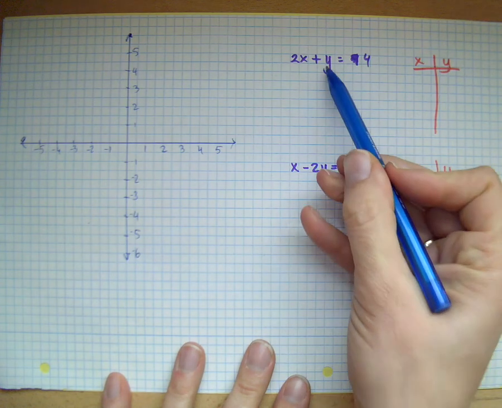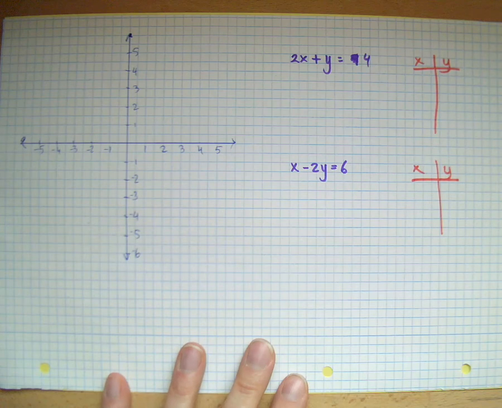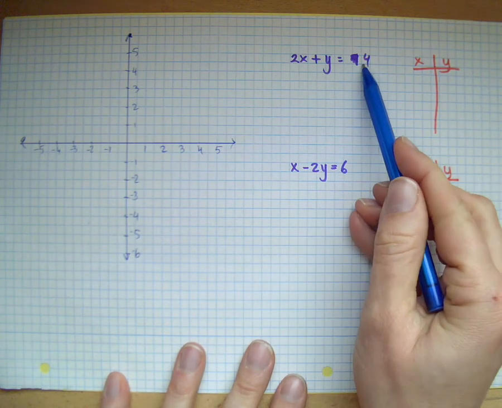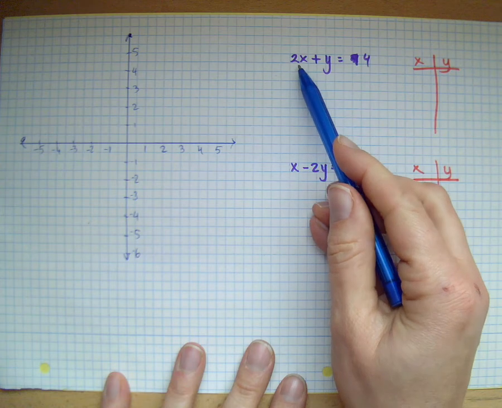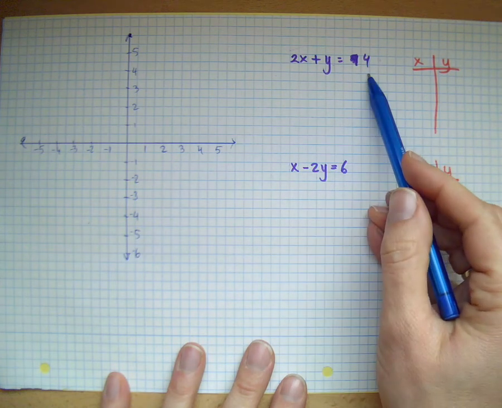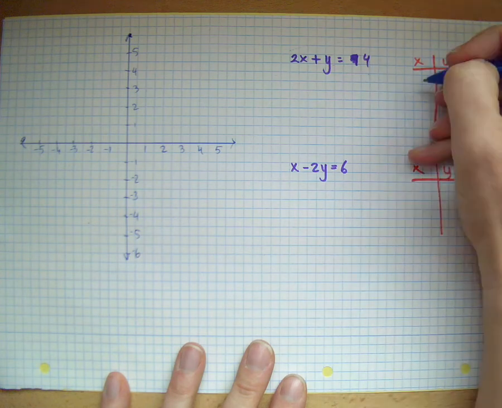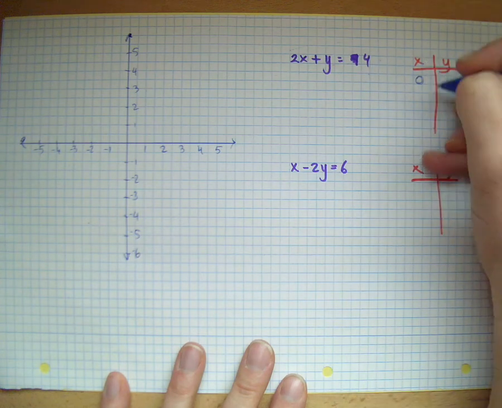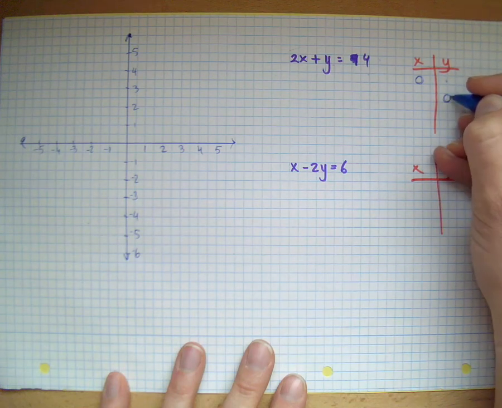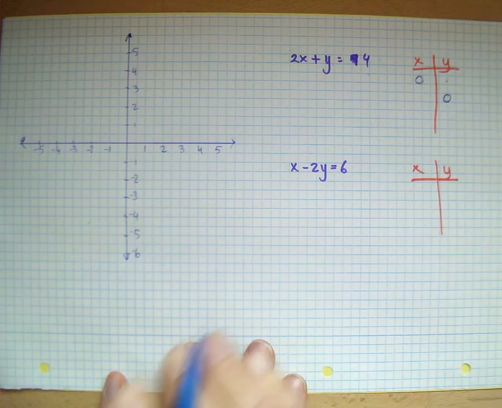So, you know, these are 2 more equations of a straight line. Let me show you the easiest way to plot them. 2x plus y equals 4. We don't need to change the order of this equation at all. We can just say, well, we're going to plug in 0 for x once, find the corresponding y value, and then we'll plug in 0 for y, find the corresponding x value.